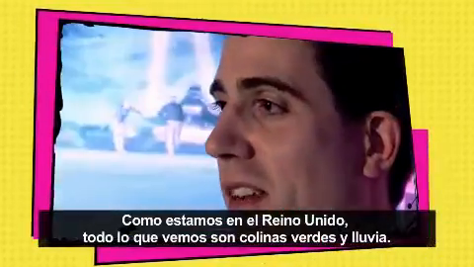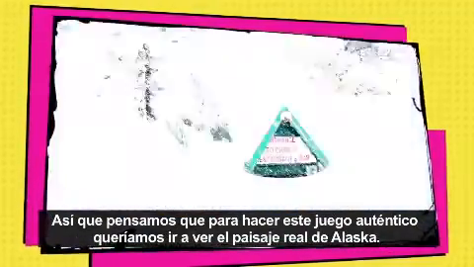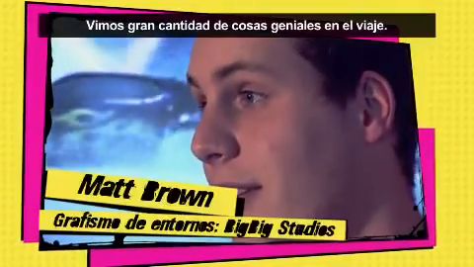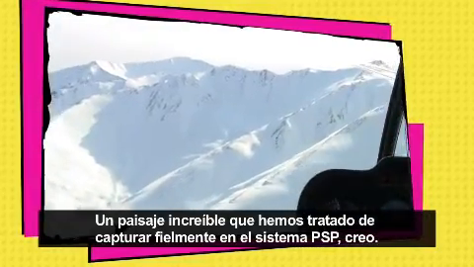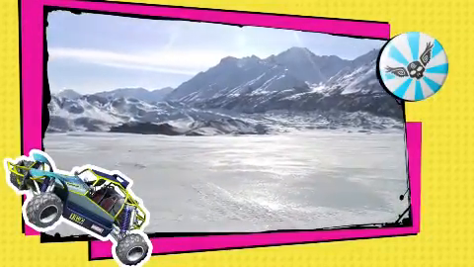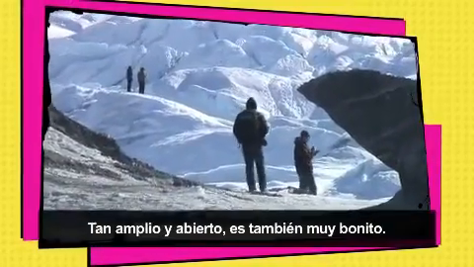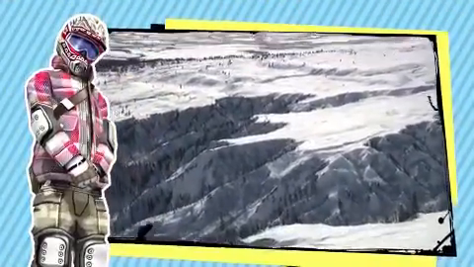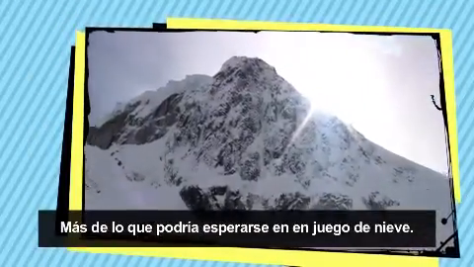Because we're based in the UK, all we know is green hills and rain basically. So we figured to make this game authentic, we wanted to head out to the actual scenery in Alaska. We saw lots of cool stuff firsthand on the reference trip. Amazing scenery, which we've tried to capture pretty well on the PSP, I think. Beautiful mountains, beautiful lighting. It's so open and wide, and it's very beautiful as well. You can go to areas where there's nobody for hundreds of miles around. The colours, vibrant colours, more so than you'd probably expect from a snow game.